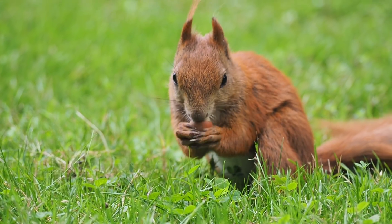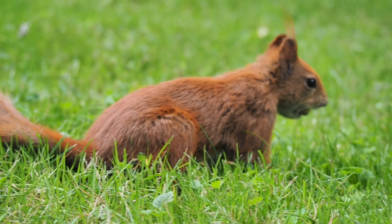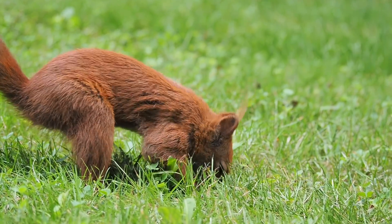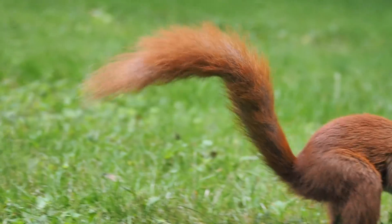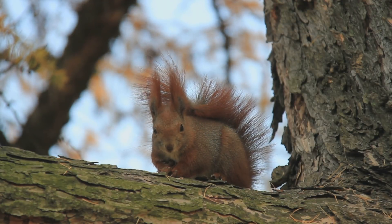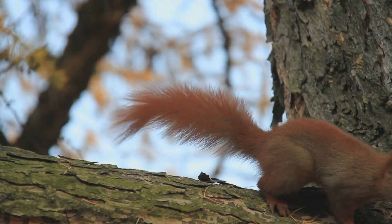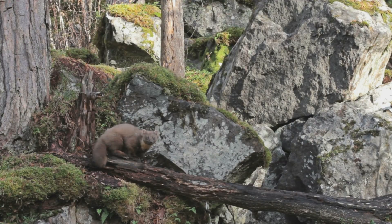In recent times I've been reading a lot about gene editing therapy to control the aggressive grey squirrel. This won't be ready for about another six or seven years as far as I'm hearing, but it doesn't sit right with me. Why should you alter the genes of a wild animal? If we start going down that road, I think it's a slippery slope — it could lead to all manner of things. I think there are more natural ways of controlling the grey squirrel, and those approaches should be done first.